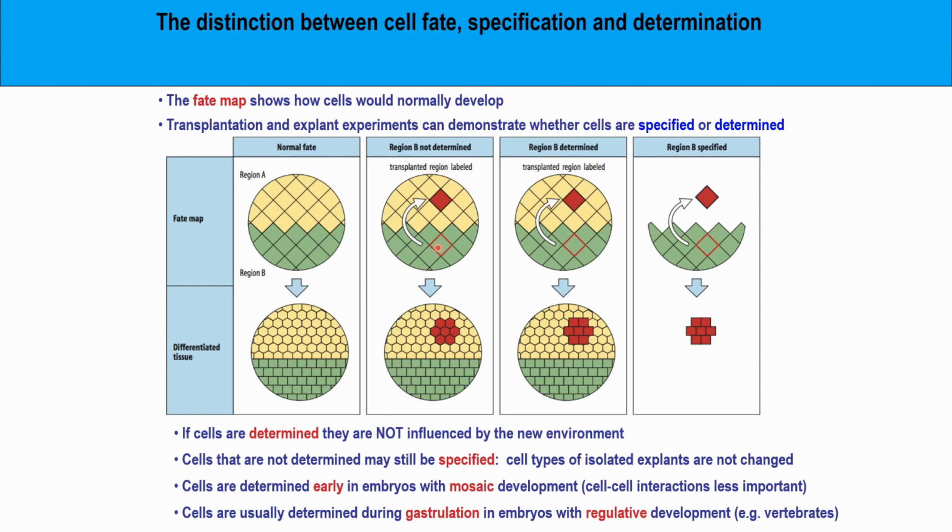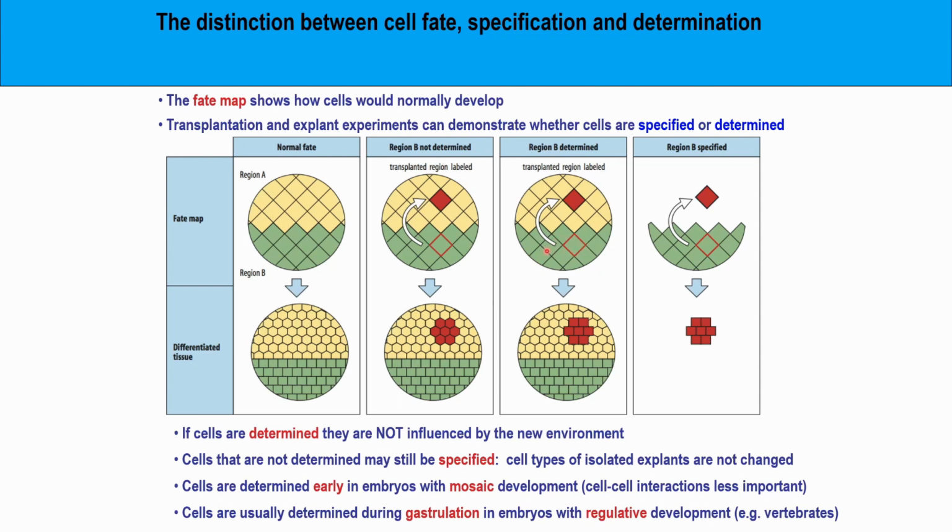We could lift it out and place it into a neighboring region that we know had a different fate map, right? So say this region was going to give us fingers and this region was going to give us toes or something. And what they see is that when they lift out a region that was going to give us fingers and put it into the region that only gives toes, it also gave toes. So it was influenced by the surroundings and therefore it was not determined. In the other case, they performed an experiment in a similar egg, for example at a slightly later stage or from a different region.